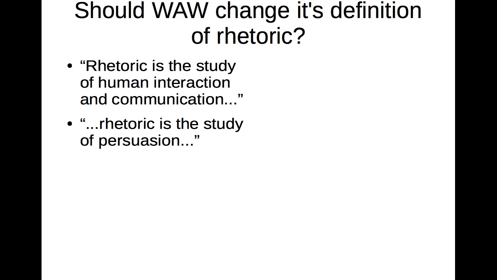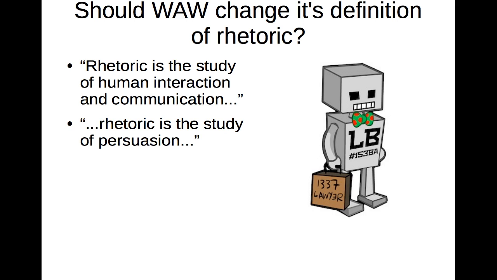I will attempt to argue that replacing the word human with machine always works, and therefore we should compose a more general definition of rhetoric. And on the right side of the screen you see a robot lawyer, illustrating that I will even go as far as to argue that computers can be persuasive. The sources that I will use include Writing About Writing's glossary, as my research is focusing on Wardle and Downs' definition of rhetoric.